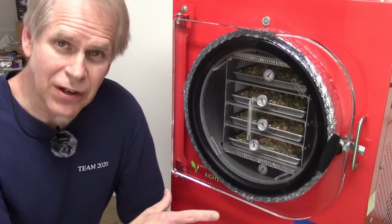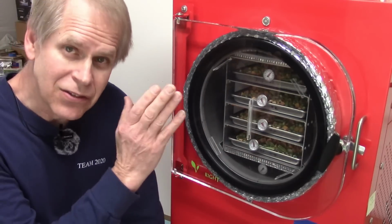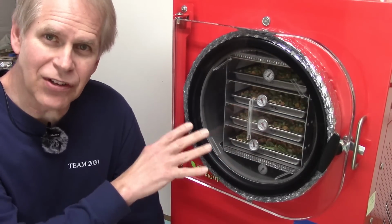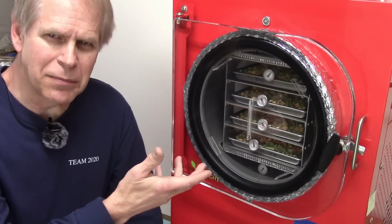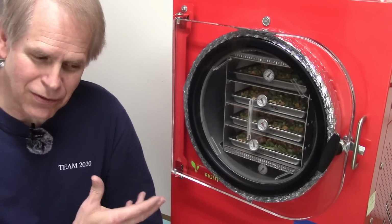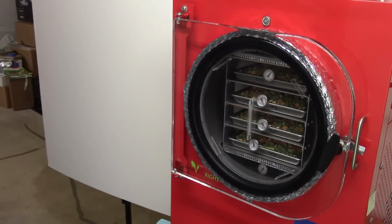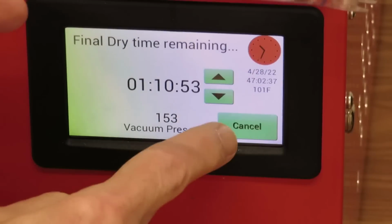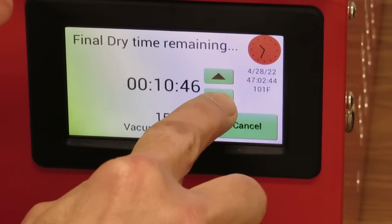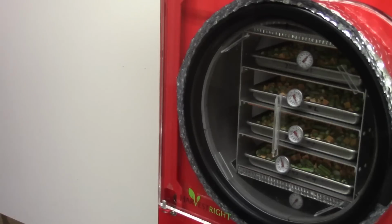Okay, it's been about 50 minutes. 30 might have been enough. But anyway, they're rewarmed. They're about 100 degrees on the trays now. So now I'll stop them and take them out. I do not like to take them out when they're ice cold because you'll have condensation on the trays. Not really on the food so much because they have so little mass, but you will get condensation, and of course that's putting water in it, and that's what we're trying to get rid of. So warming them up is a good plan. Right, so we'll take them out. I've got to get the right buttons. Okay, going to open the drain valve.